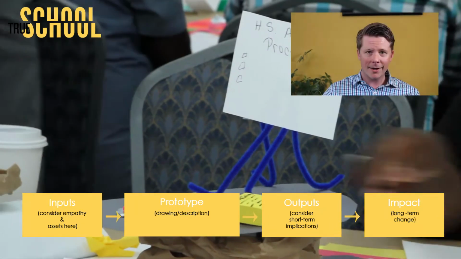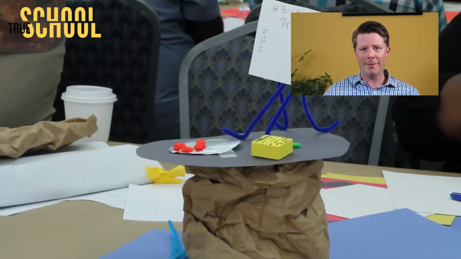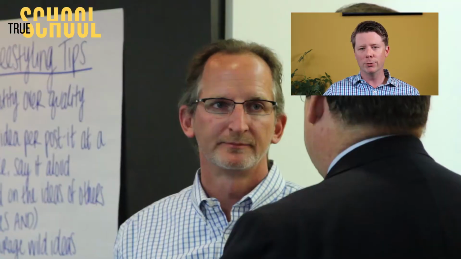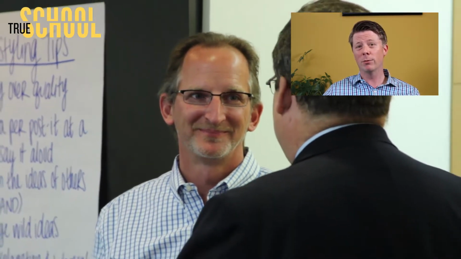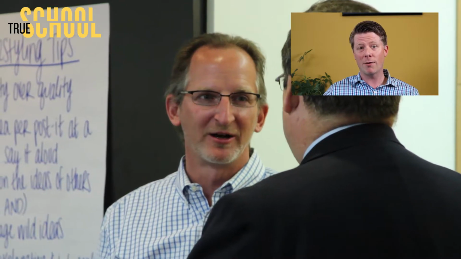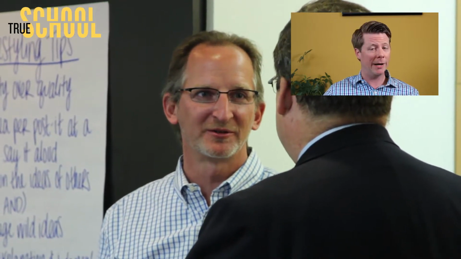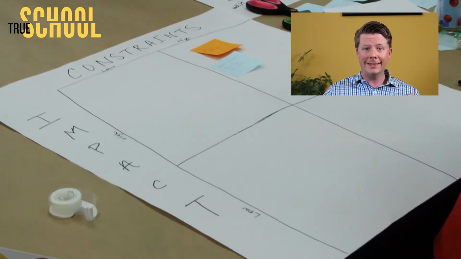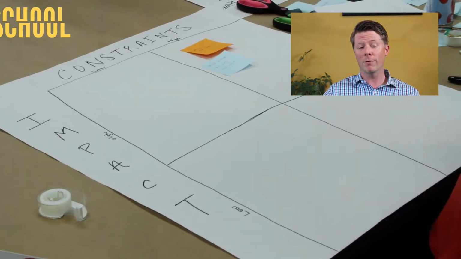So if you get stuck, take a step back for a minute, think about it. Is what you're planning to do really going to help solve the root problem that you're trying to solve for those users, whether it's students, parents, or teachers? And is it going to lead to that change that you're looking for those users?